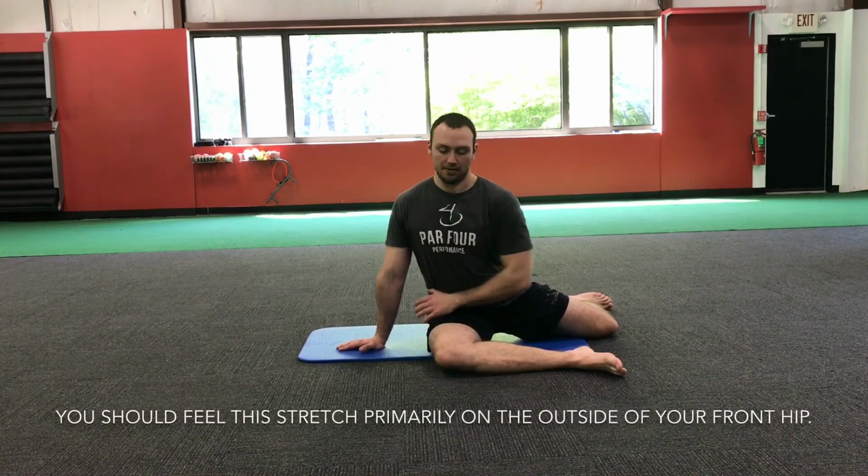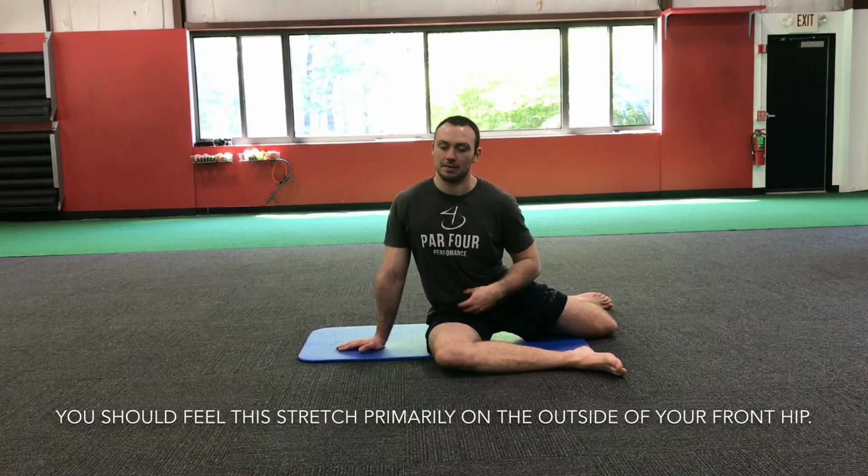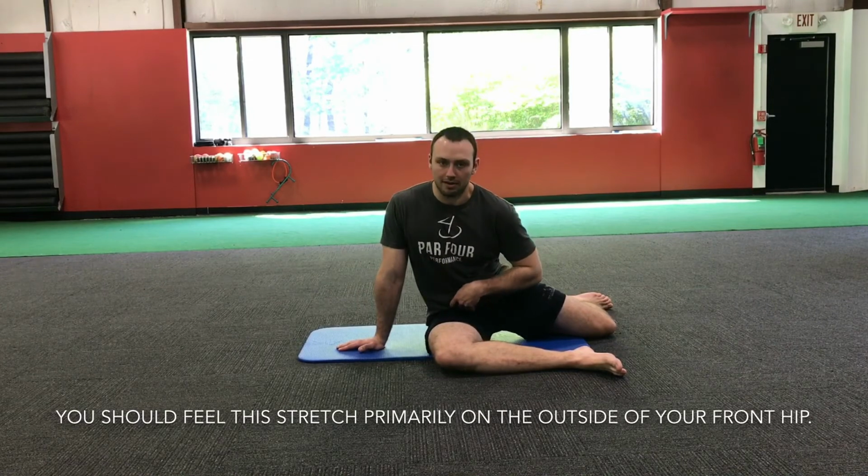Now, I'm going to use my hands for today. I'm going to try to get my chest over my front leg as much as I can without collapsing. I'm trying to arch my back, and I'm trying to take this hip and push it behind me to really feel a stretch on the outside of my hip. If you're feeling a stretch in here or any type of tightness, it means that you're probably rounding the back.